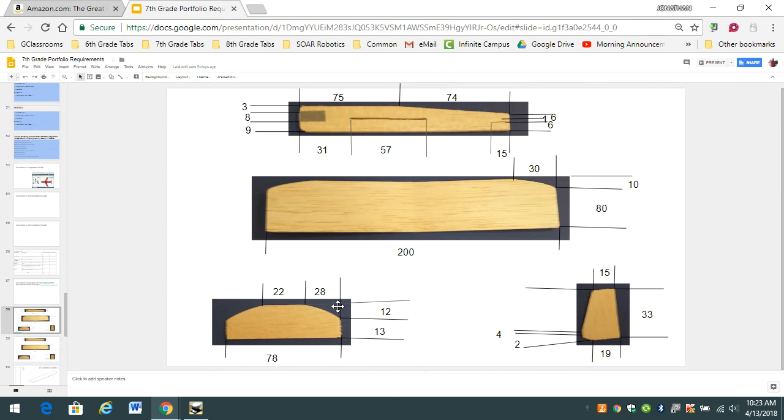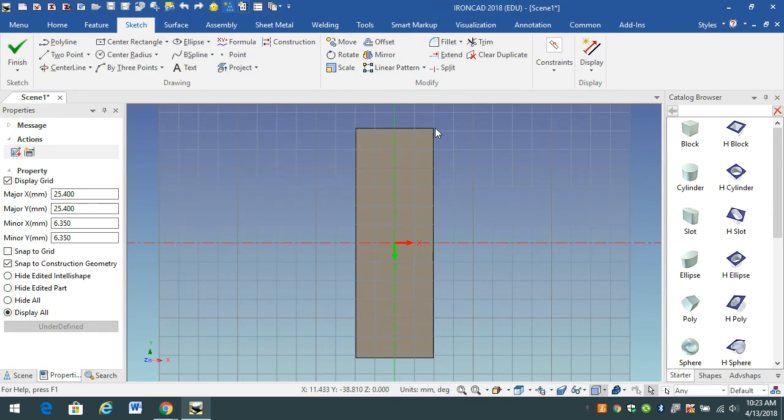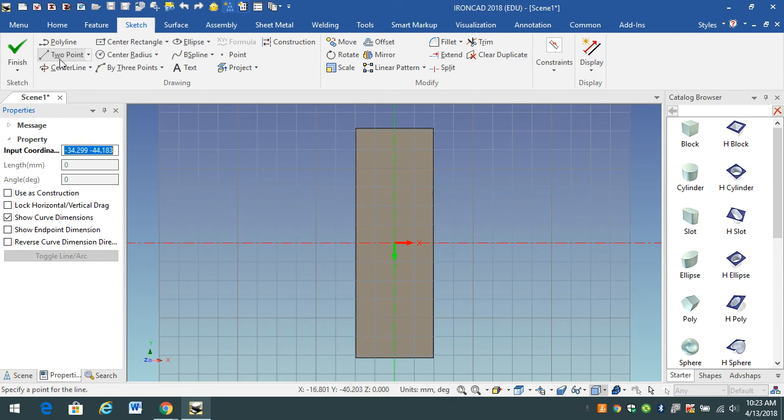We're going to come back to here. We're going to start with a 12. So we're going to do a 2-point line. I select it. It turns gray. I'm going to right-click. It is important when you right-click that you do not let go of the click, but hold it down. Drag a straight line along the top surface of your shape and then let go.